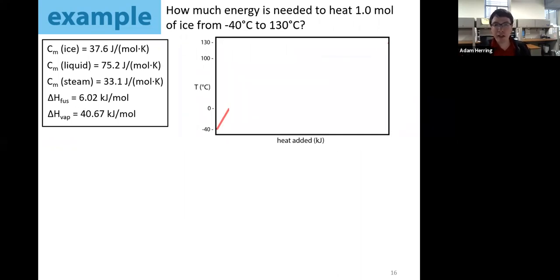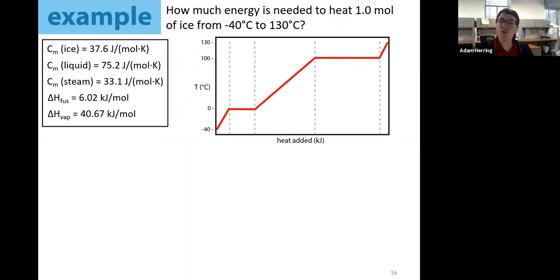You can draw out a generic heating curve that shows the solid region increasing in temperature, melting, the liquid phase that is increasing in temperature, the vaporization process, and then the gas phase that's increasing in temperature. When you know certain values, you should put those in. It is expected that you know the melting point of water being 0 degrees Celsius and the boiling point of water being 100 degrees Celsius. And so we can somewhat arbitrarily put the other values of -40 and +130 in a relatively correct approximate location.